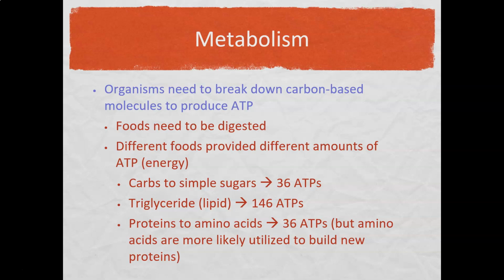So, in terms of a hierarchy of what your cells will use for metabolism purposes, carbs are going to come first, then we'll go after the lipids, and the proteins are usually the last thing. So if your body is breaking down copious amounts of protein in order to make energy, it's because your body is typically starved of those sugars and those lipids, and so it has to go there. And that's not necessarily a good place for your body to be on a regular basis.